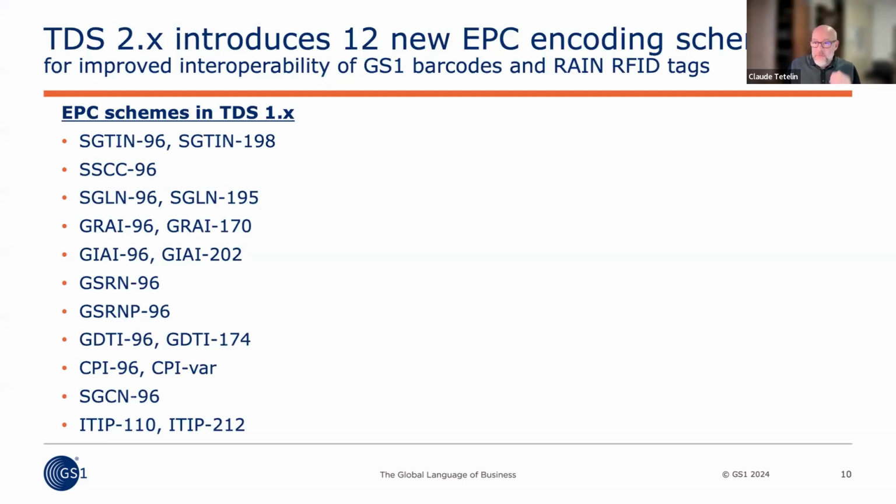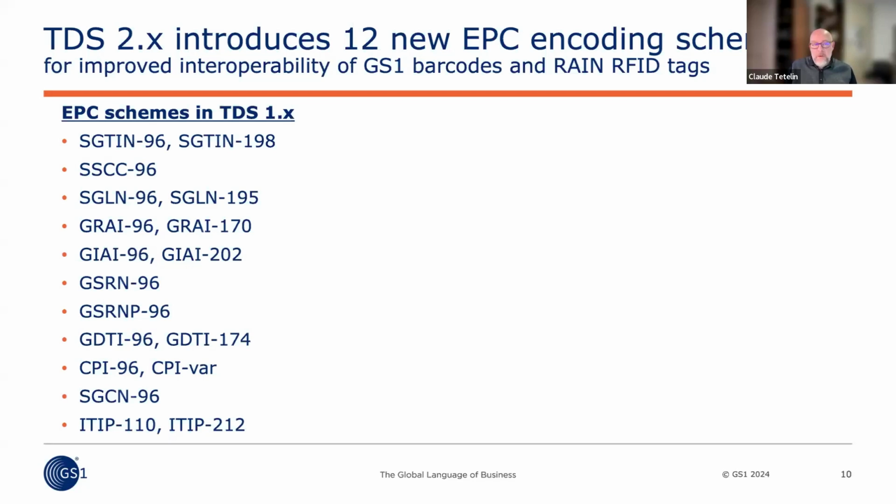An EPC, or electronic product code, is always based on a GS1 identification key, and by definition, it has to be serialized. So on the left, you can see all the quite old EPC schemes that were defined a long time ago. The most widely used is certainly the SGTIN-96. So it's a compound identification key made of a GTIN, a global trade item number that is usually encoded in an EAN or UPC barcode, together with a serial number. And the -96 means that the EPC binary string is made of 96 bits that have to be encoded in the RAIN tag in the EPC memory bank.